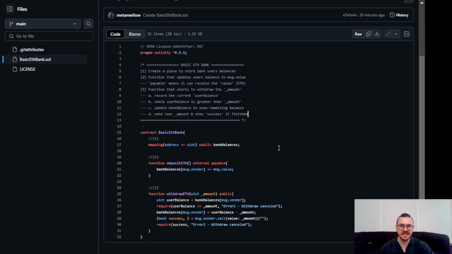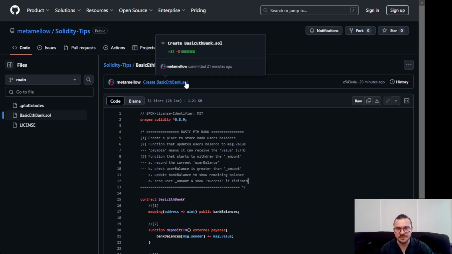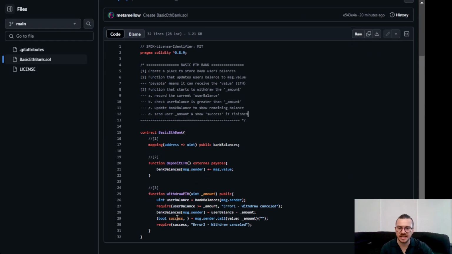So the language you're writing in today is called Solidity. If you are a complete beginner, that's totally okay. I've written this contract to make it as simple as possible. If you're a complete beginner, there are some things that are going to be confusing. Don't worry about it, just try to keep along. I'm going to go through all the different syntax, kind of what's happening in each thing. I'll give you the link to this in the description, so if you want to code along, you can.